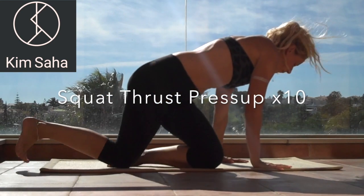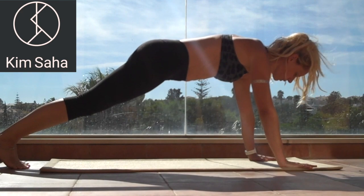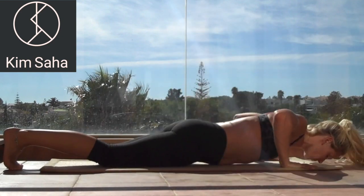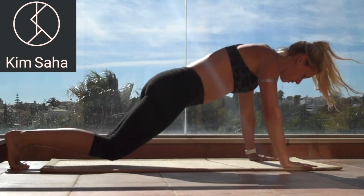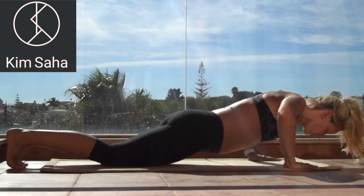Right, the first exercise we're going to do here is hands and feet, and we're going to be doing a squat thrust in and out with the legs, and then a press up. You can come down onto your knees as I'm showing you here, down to the knees, and then push up onto your toes just before you come into that press up. We're going to do 10 of these. Keep going. You might need to have rewound the video there to get to the beginning of the action.